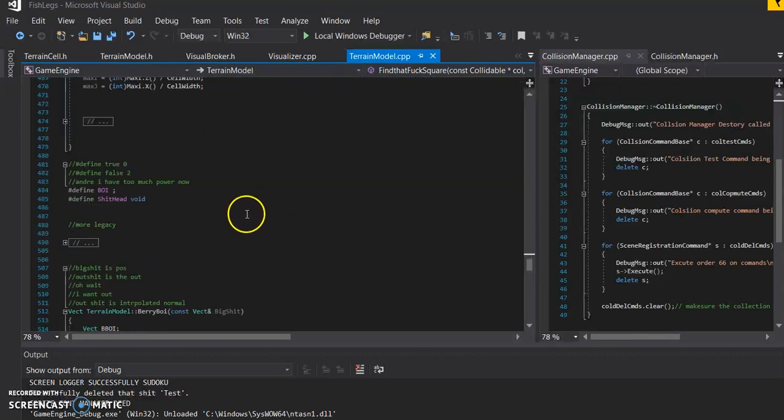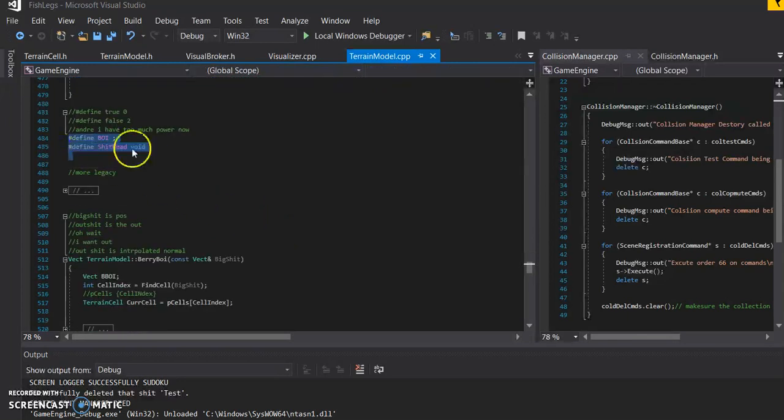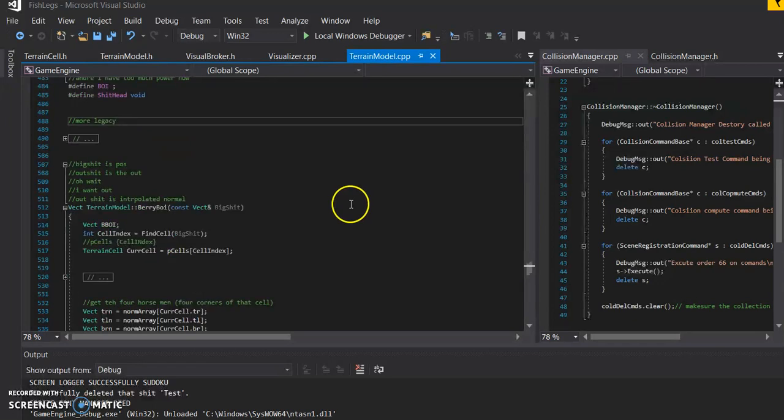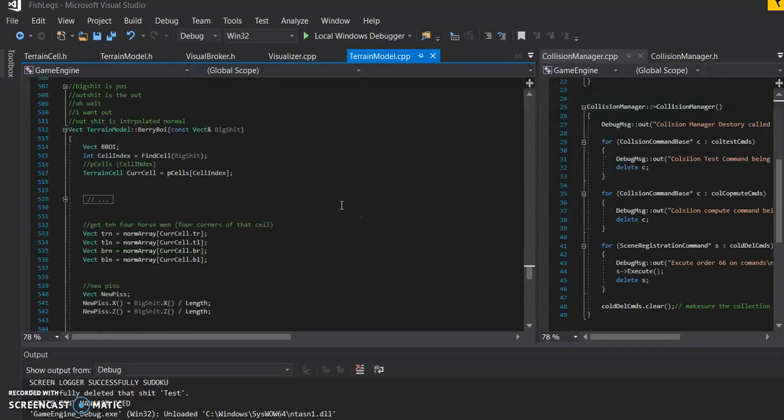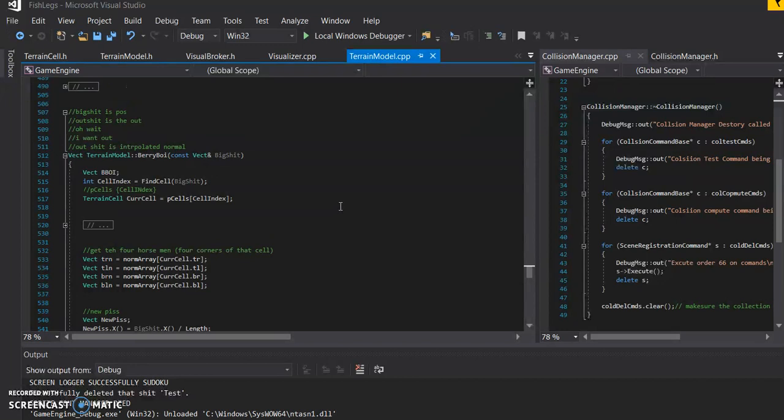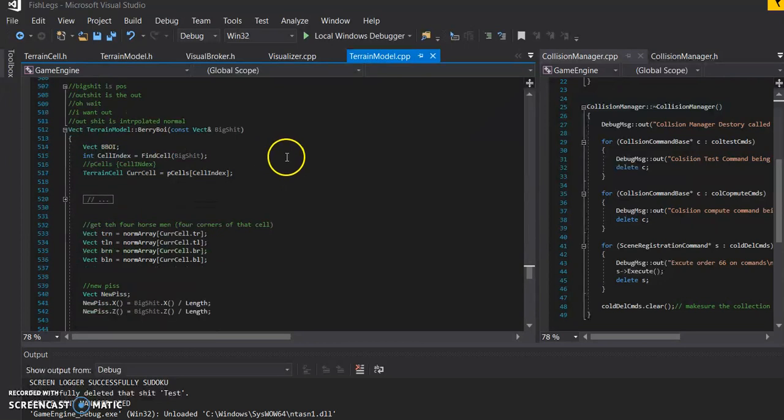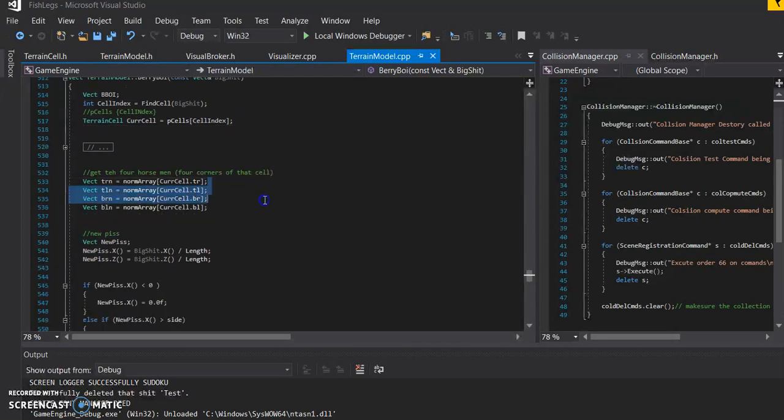them correctly. Here is when I had too much power, but I literally removed it all because you said to. So this function used to be an interesting looking function, but now it no longer is. Past that, barycentric basically has a vector, grabs the cell index and sets it, grabs that current cell. And from that current cell, you could extract all the not vertices, but the indices of those verts and just straight up grab the normal, so we could skip a few steps.